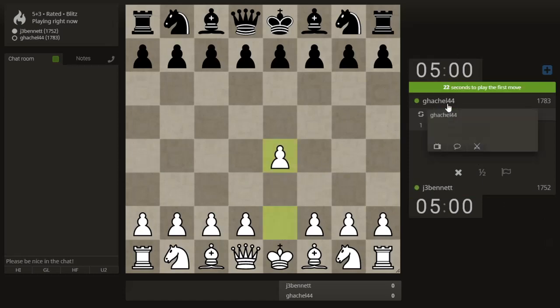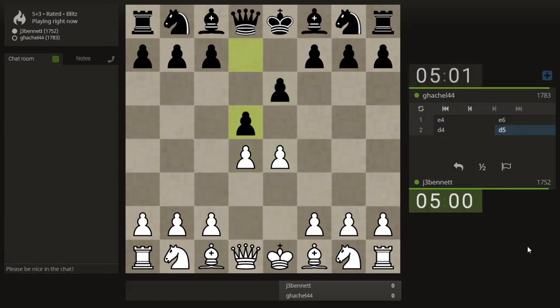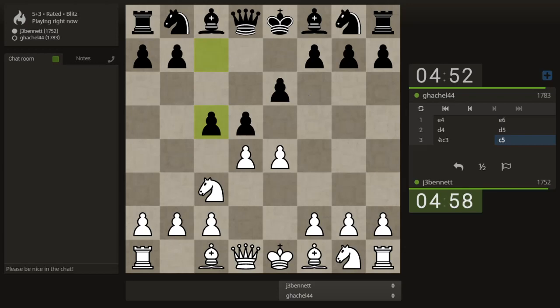Okay, Gotcha 44. Gotcha. G Hatchell. Looks like we've got a French defense. I'll allow the Winawer or the classical, whatever Black chooses. The Winawer is the bishop out here, and the classical is the knight to f6. This is something else.